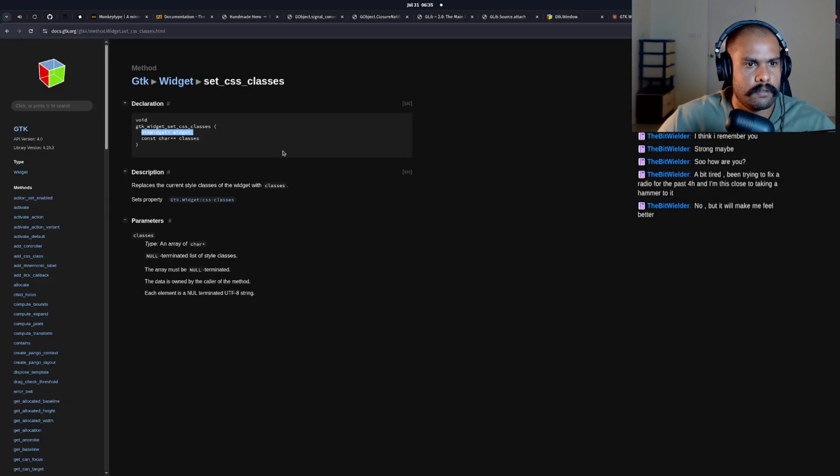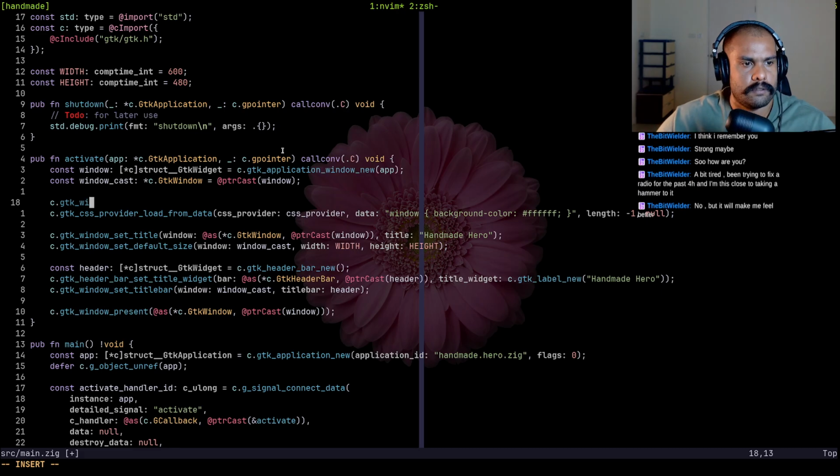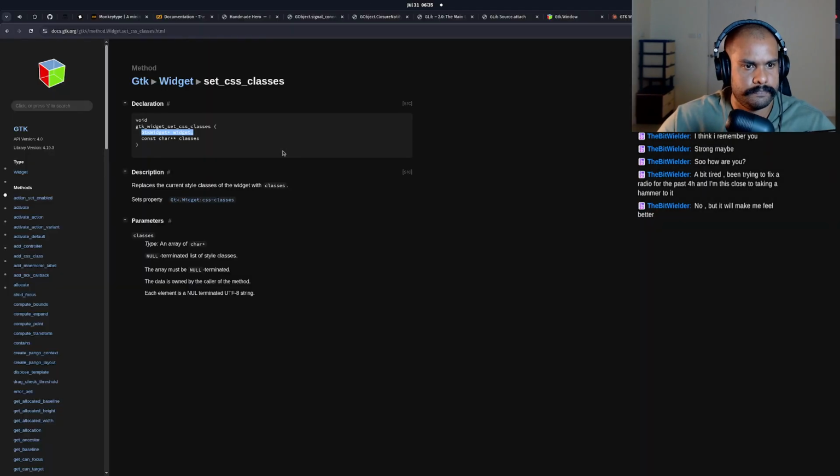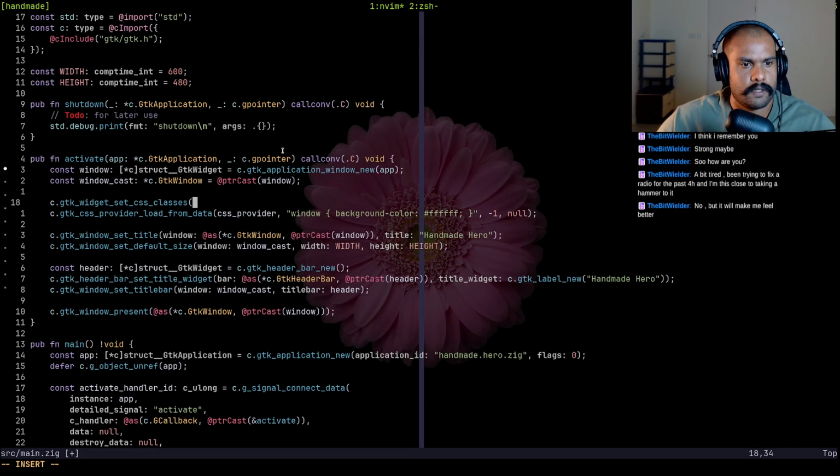Okay. Widget set CSS classes. The widget, which is window, and then the string.